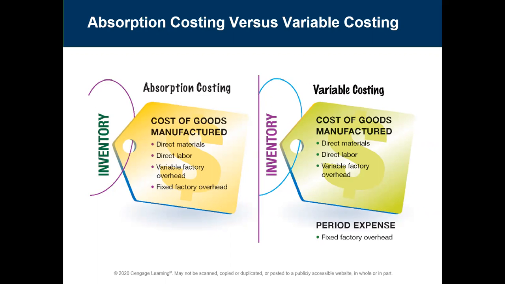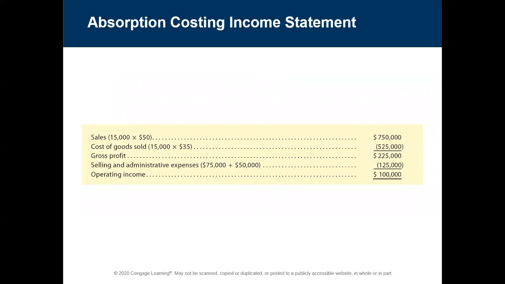Then it's going to become cost of goods sold. In this situation, the fixed factory overhead's not going to get rolled into the cost of the inventory. It's just going to be taken as an expense. So depending on which method we're using, we could end up with different net incomes because we're going to have different expenses. Here, we're taking the expense for sure. Here, we're only taking the expense if we sell the product.